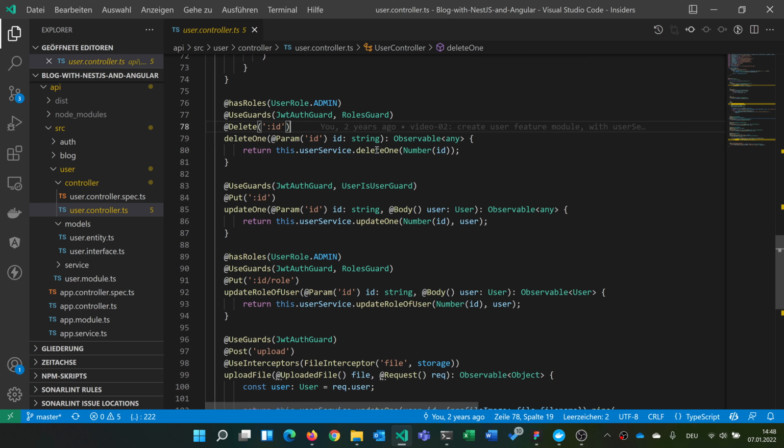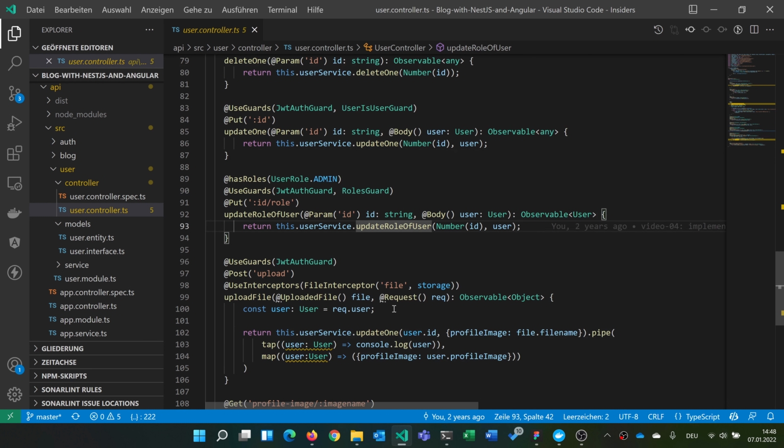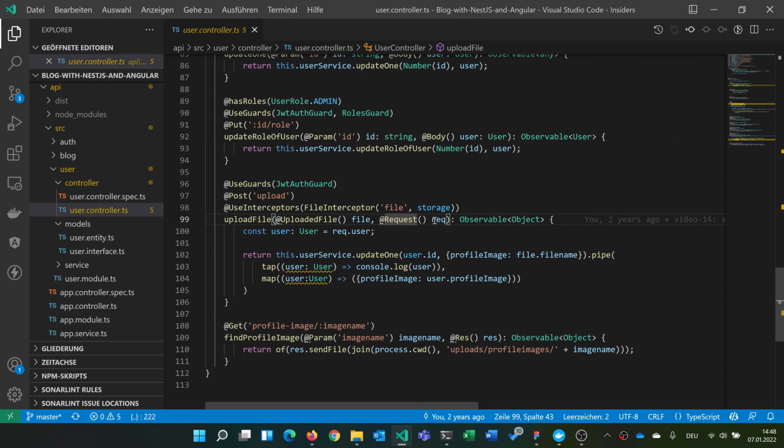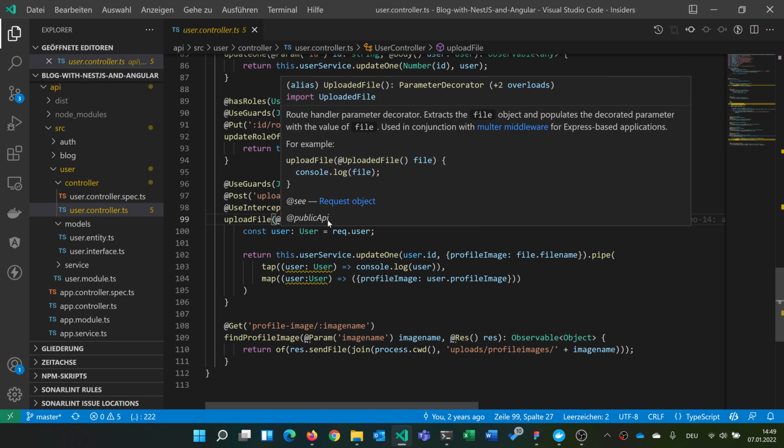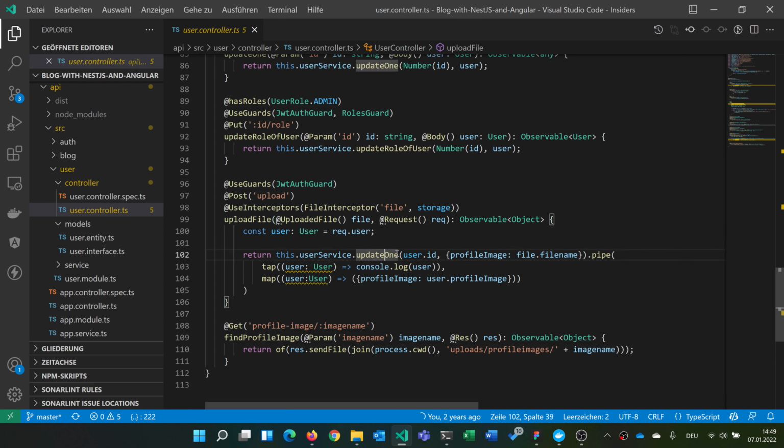And here we also have implemented, I think, the delete, the update role of user, and upload file. So the file upload is interesting. We are getting the upload file from NestJS, and there could be an image uploaded.